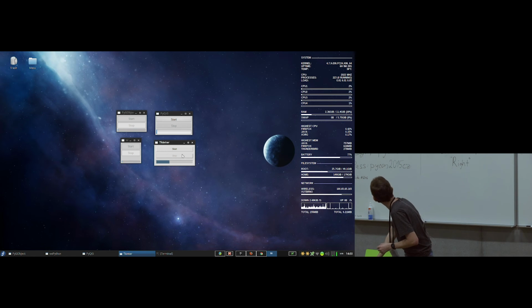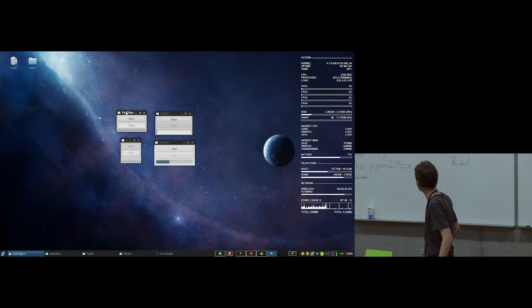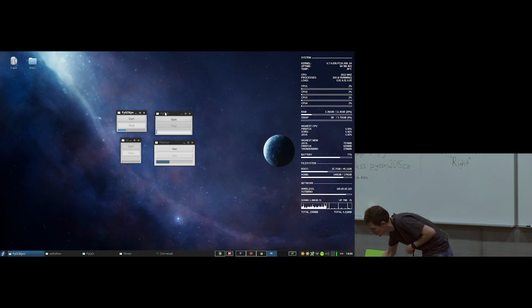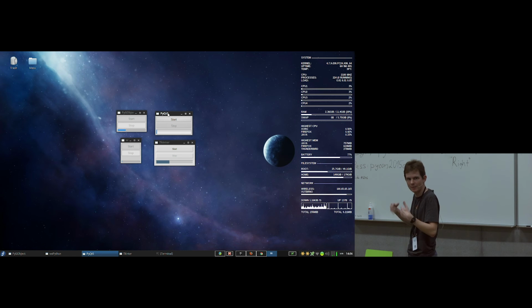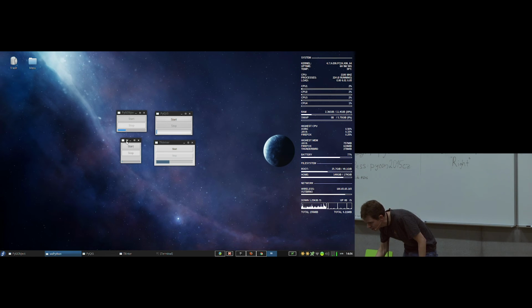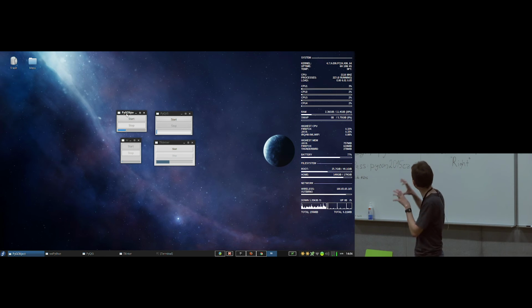Now you can see the PyGObject one is how it should look. That's my desktop environment, how it's done, how a progress bar should look. Everything is perfect. And you can also notice that if I change to another window, GTK disables the buttons. It's GTK stuff, how GTK theming works. And you can see I have the WxWidgets application here. It behaves the same. It looks a little bit different, but it uses the same widgets.